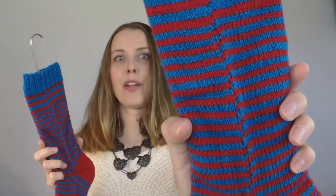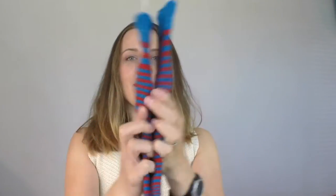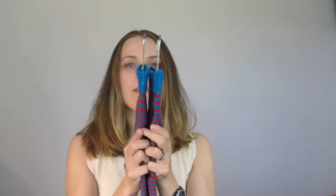I figured out I'd place that uneven section inside when I walk. So basically this will be my right leg with the nice side out, and the inside has the less neat section. Then I have my left sock — this one is beautiful, and this other side is a little bit ugly. I made the heel on one side going one direction and on the other sock going back the other way, and that way I ended up with a nice side on both.